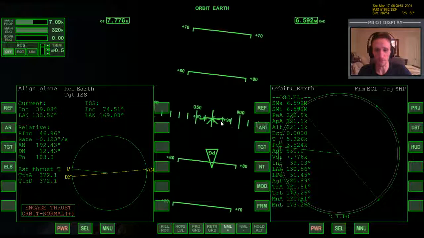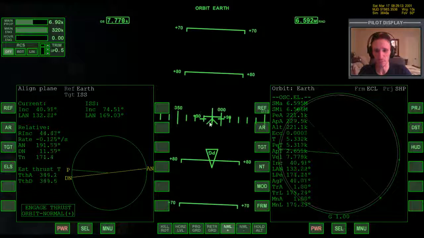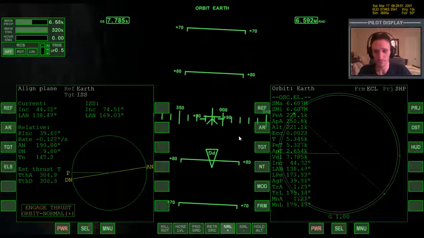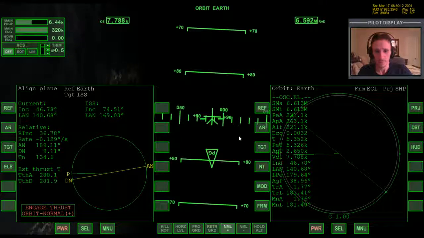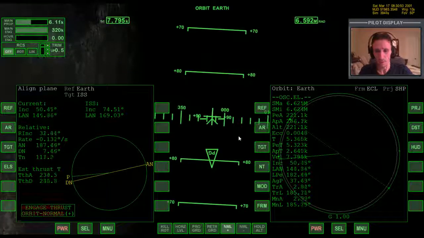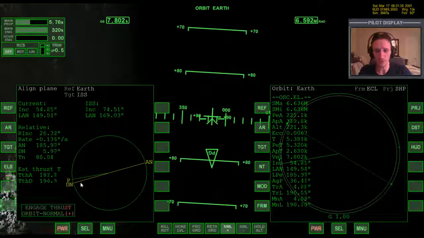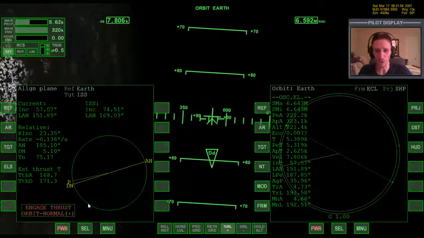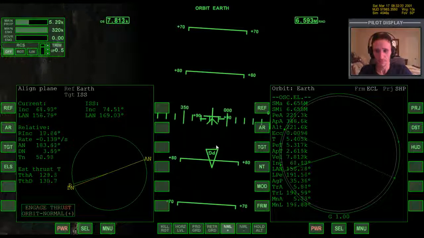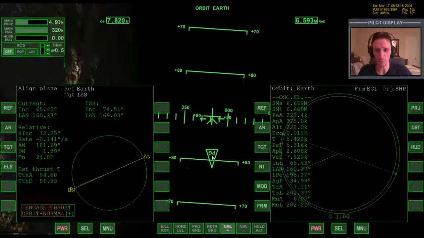Okay, full power of the main. And I'm actually going to go to 10x just due to the amount of time that this burn will take. Notice the impact that it's having on our altitude. We'll get as much of the burn done as we can on this passage of the node, and then we'll go around to the other node to finish off the burn. So that's something I want to show, that you can split the burn up into multiple parts.